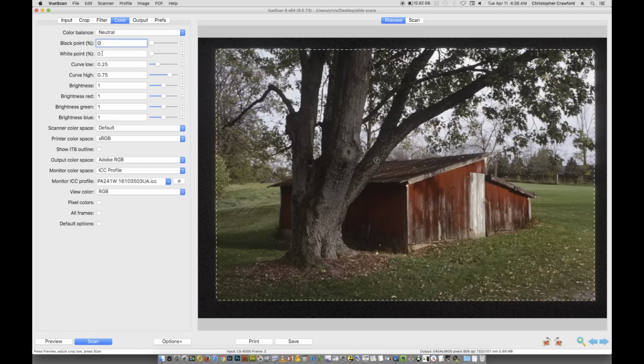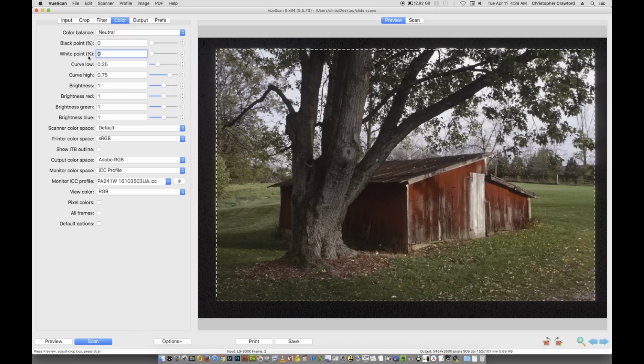The purpose of the settings in the scan software is not to get a perfect scan, it's to get a scan that has all the image detail that's in the negative captured in that file so that you can work on it in your image editing software to get the actual final image you want out of it. It's very difficult to get a perfect picture out of scan software. It's better to try to do that in Photoshop and have the scanner set up to give you an image that's a little bit low in contrast but captures all the detail from the very lightest to the very darkest areas. So we're going to leave these both at 0.